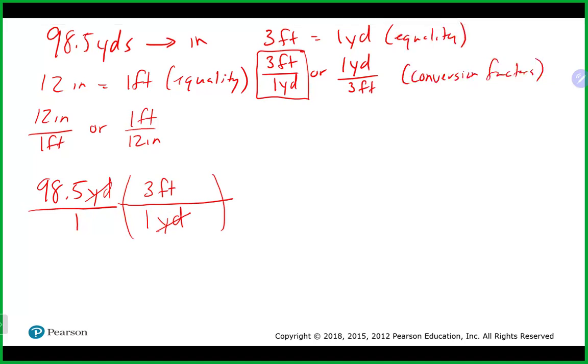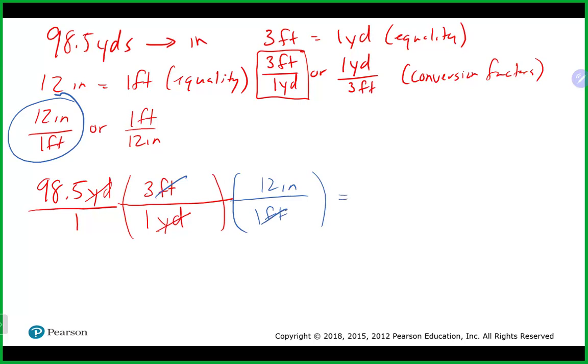And that also makes my next decision pretty easy, right? Because I want to get rid of feet. It is up on top. It needs to go on the bottom. So conversion factor on the left or right, which should I use? I am going to use the one on the left where we have it in the opposite location. And we're going to do 1 foot is 12 inches. Feet up on top, feet on the bottom are going to cancel. We are now ready to get our answer.